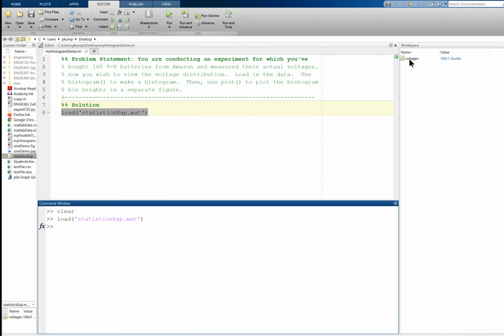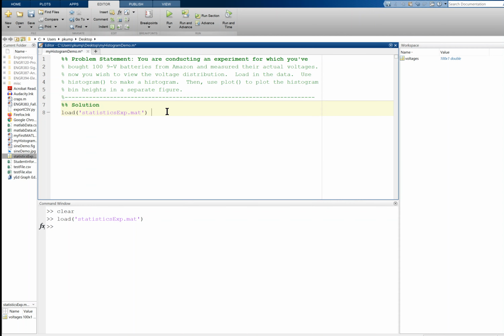And we see that it loads in voltages, which is 100 by 1, so it has the 100 voltages contained in it. So I need to operate on this variable voltages. That's good to know. I'll make a comment there: load in, and voltages is the name of the variable.